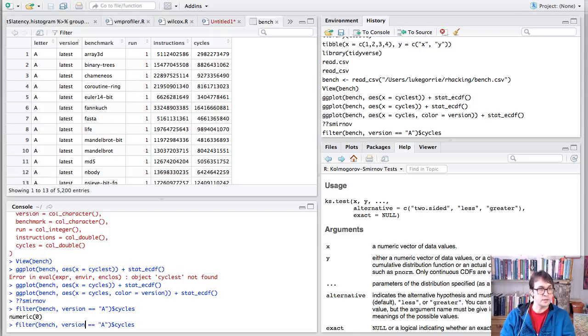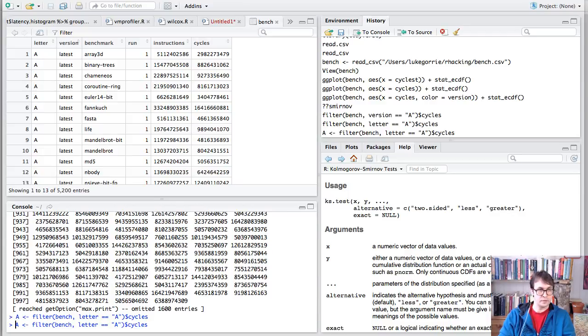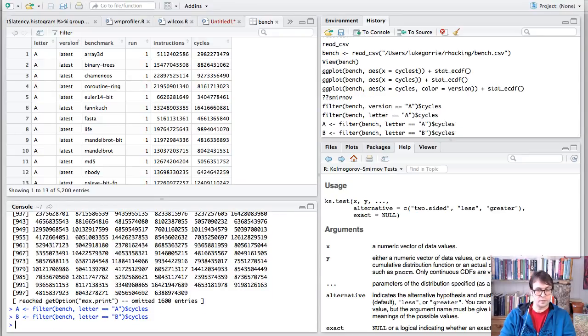Not the version was A, the letter was A. That looks fine. Okay, so we'll just put this in a variable. We'll say that the A version is that, whereas the B version is that. And then we'll do our KS test to compare the A version with the B version.